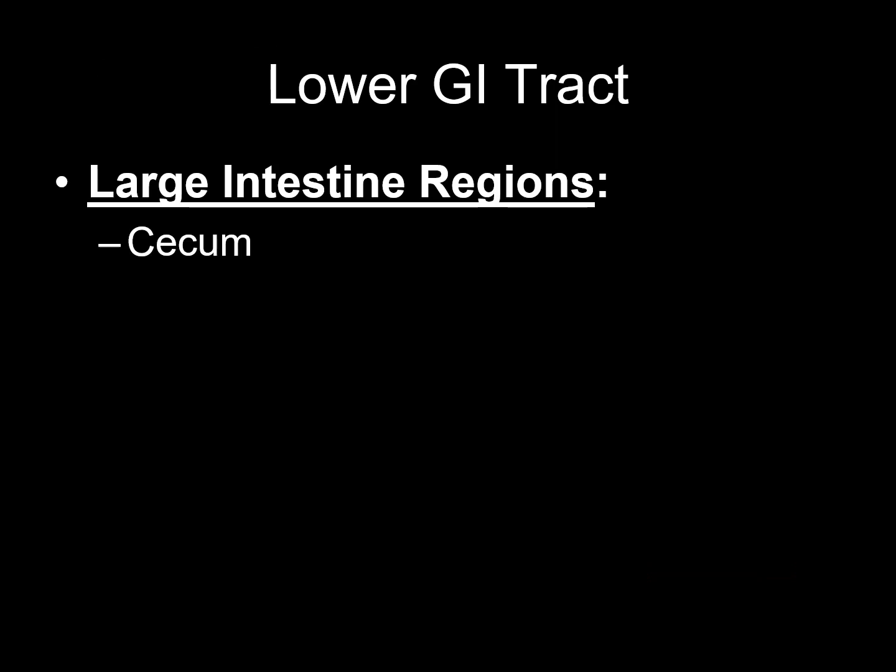So even though we call the large intestine the large and the small intestine the small, the large intestine is actually shorter in length. The largeness is more referring to the diameter of the intestine. So once we bypass through the small intestine, we're going to dump into the cecum, which is the first part of that large intestine. And then the rest of the large intestine we split up into regions, just depending on kind of the curvature of the large intestine. It looks kind of like a big upside down horseshoe.